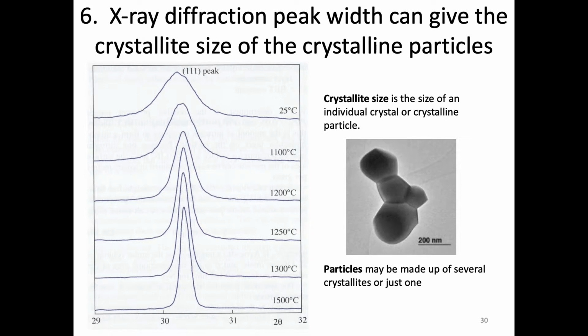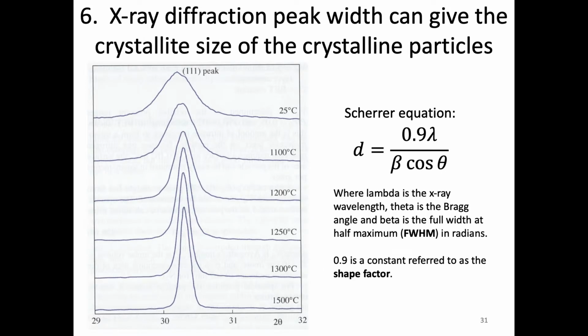The difference is that in X-ray diffraction, since we're looking at the crystalline structure and the spacing between peaks, it's going to measure the size of individual crystals. So when we talk about crystallite size, that's going to tell you the size of this crystal, or this one, or this one. Whereas particle size, you would typically measure the overall size of all of this joined together. The main difference is that crystallites refer to an individual crystal, so a single crystal orientation, whereas particles may have several, but they might also have one. If a particle only has one crystal, then the crystallite size is also the particle size. But there can be a distinction if you have this type of scenario. That's why I'm very specific in saying the crystallite size when looking at these materials.